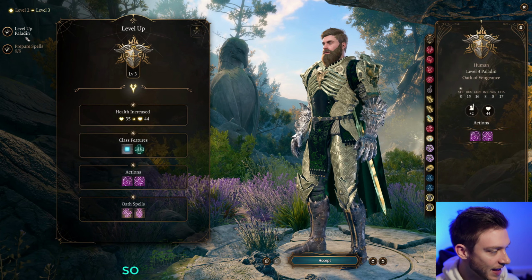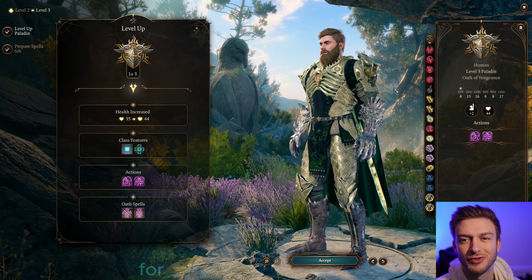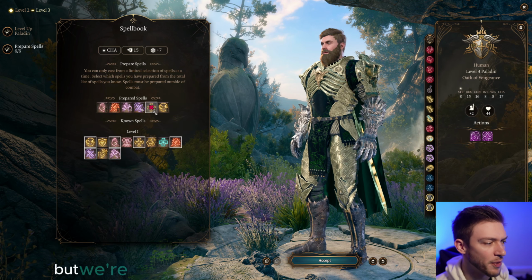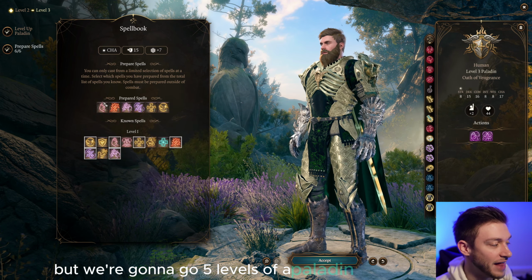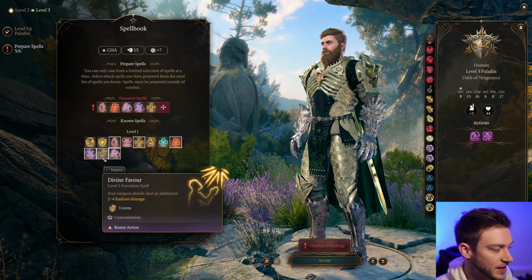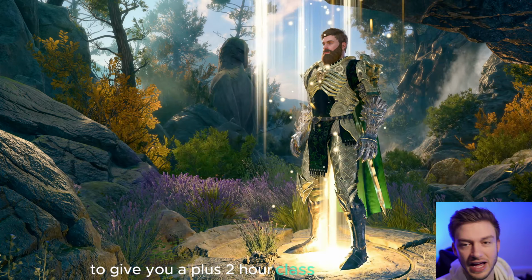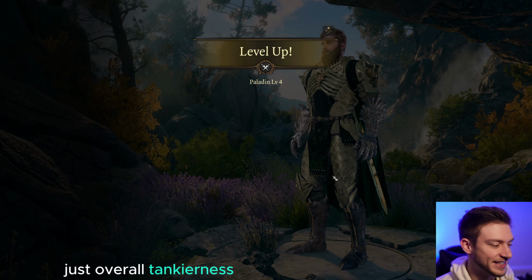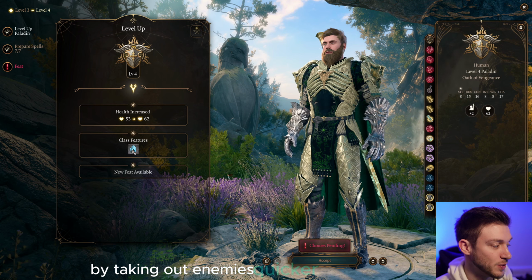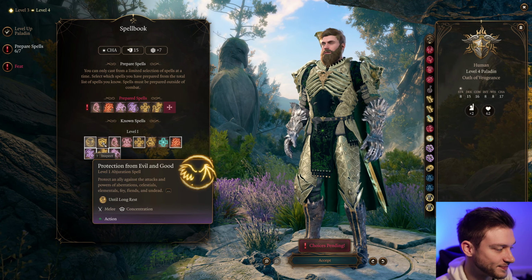So at our next level here, we could honestly skip out on going to a fighter role for extra attacks if you wanted something like Action Surge. But we're going to go 5 levels of a Paladin just for some certain reasons that I'll get into. For our next level spell, we can go with Divine Favor, different concentration. Shield of Faith is good too to give you +2 armor class. Just overall tankierness is always nice, but we're going to focus on being tanky by taking out enemies quicker. So we get Lay Hands Charge, get another spell slot that we're going to take.